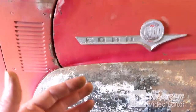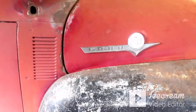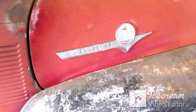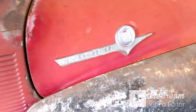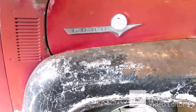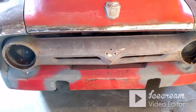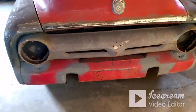I had to do a little bit of persuasion to get it pulled back together and get those where they needed to sit and weld it in. I didn't get that on video. I just went ahead and done it. I wasn't even looking for it, and I walked by the hood and seen it. So one of my buddies was over, Joven, the guy that sanded down the front to begin with. You'll see him in videos from time to time. But he helped me get that taken care of and everything, and I got the hood set back on.